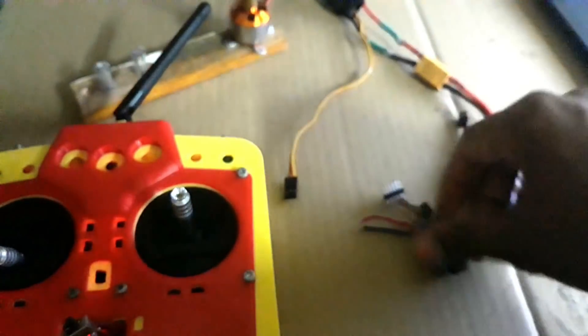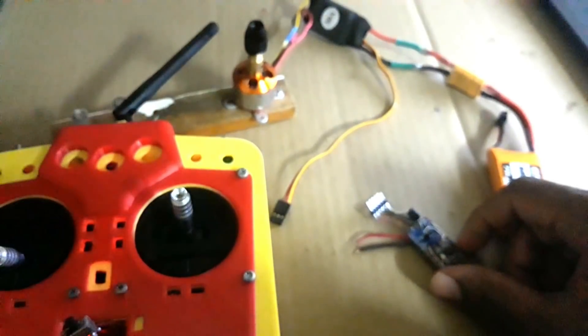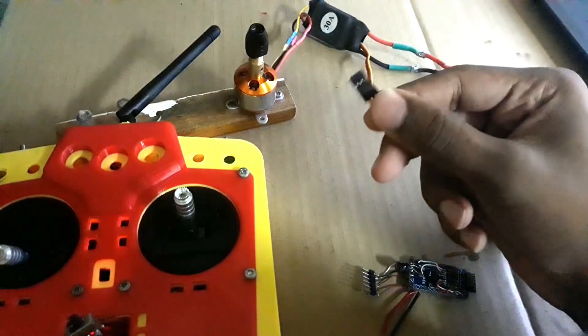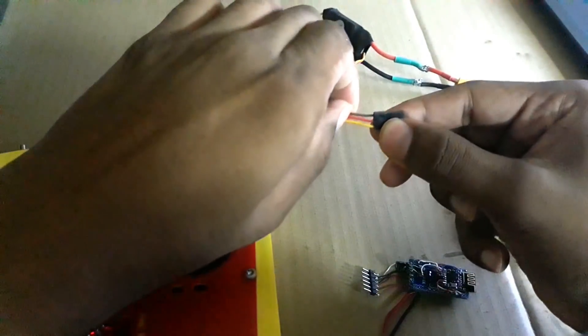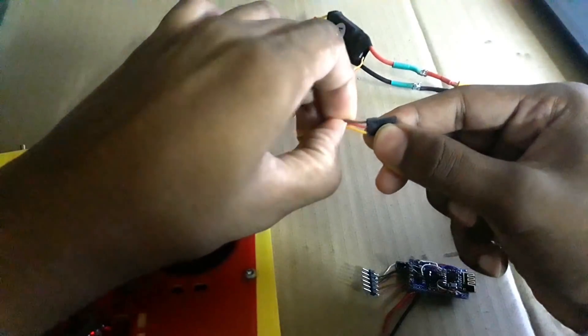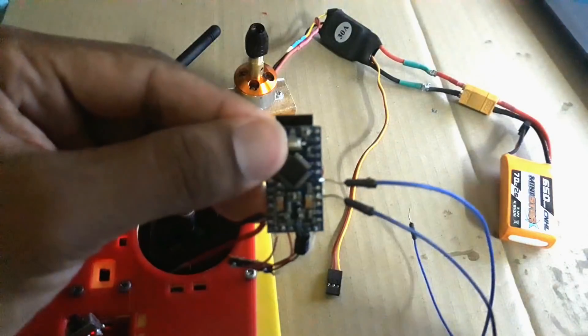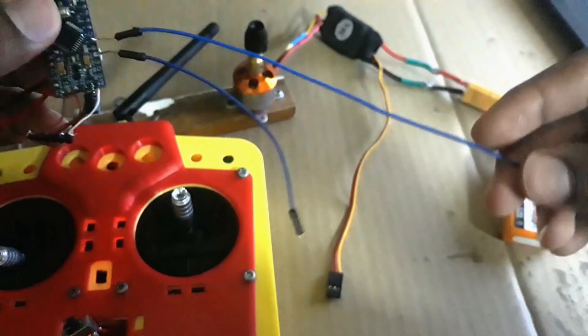So this is the brushless motor connected to an ESC and a 7.4V lithium polymer battery. All ESCs have a BEC which provides 5V output. So I will use this 5V output. You can see the red and the brown wire provide a 5V output which I will use to connect to my receiver.